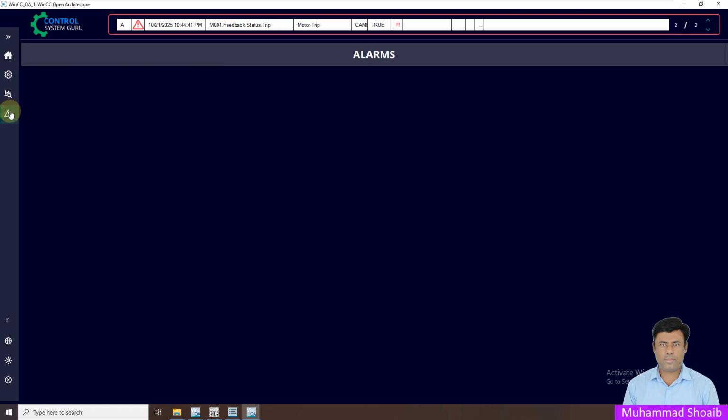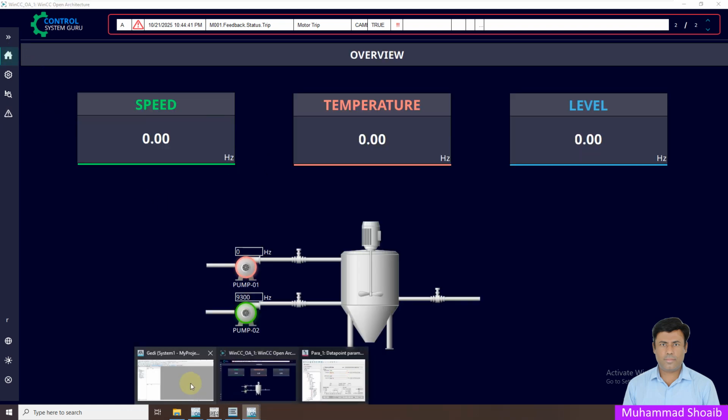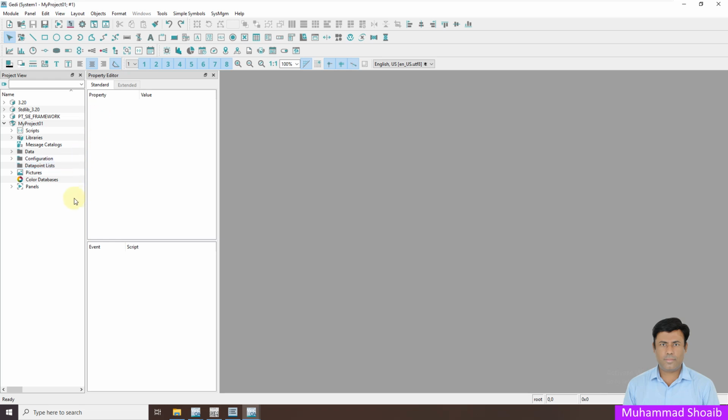Okay. So let's see how we can configure this alarm area. In the top header banner, you can see the motor trip indication is coming. We also want the alarm control area where we can see all of the active alarms. So let's go back to the SCADA graphic editor. I'll right click and create a folder, and I will put the name reference.